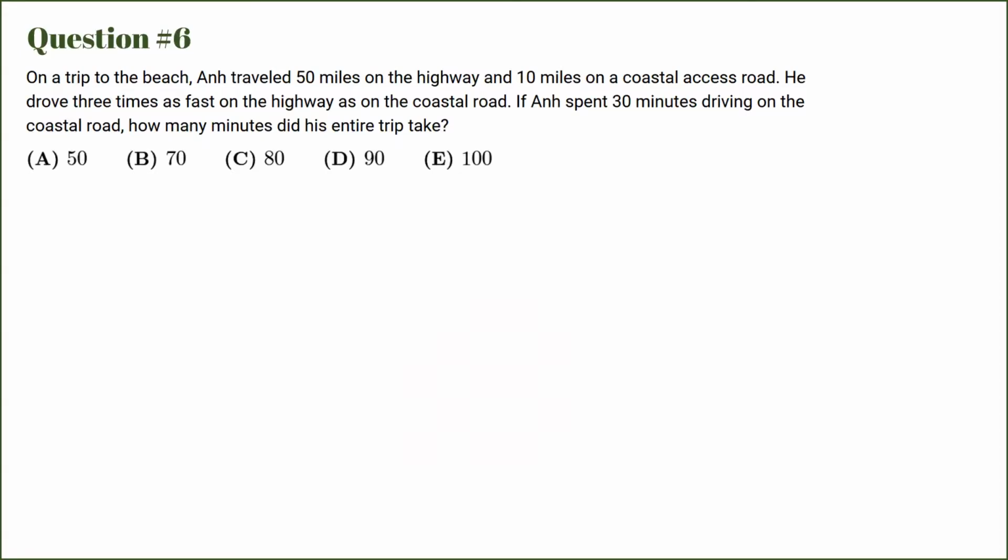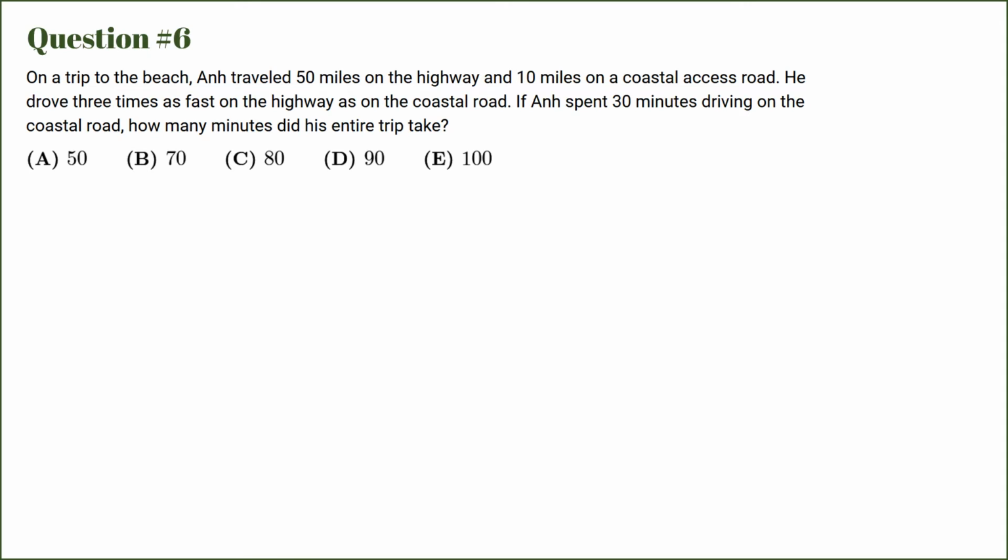Question 6 states, on a trip to the beach, Anne traveled 50 miles on the highway and 10 miles on a coastal access road. He drove 3 times as fast on the highway as on the coastal road. If Anne spent 30 minutes driving on the coastal road, how many minutes did his entire trip take?